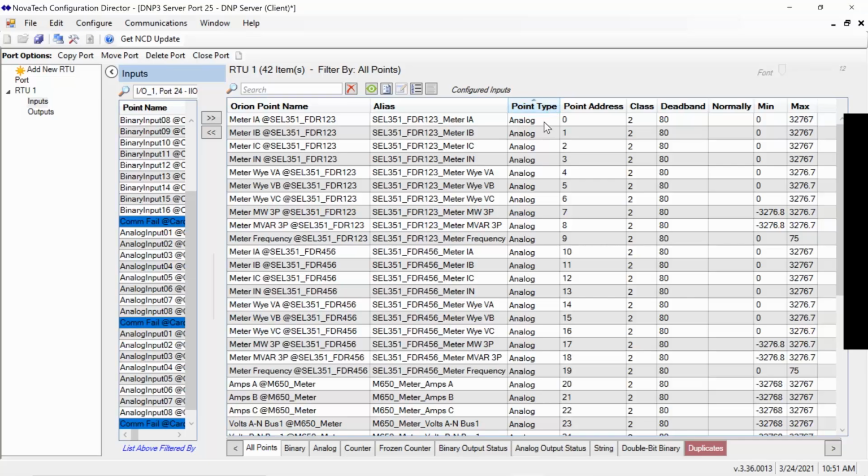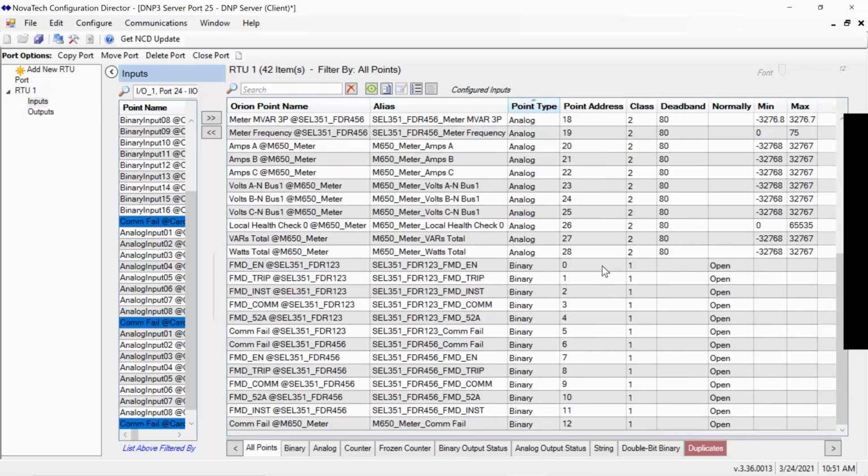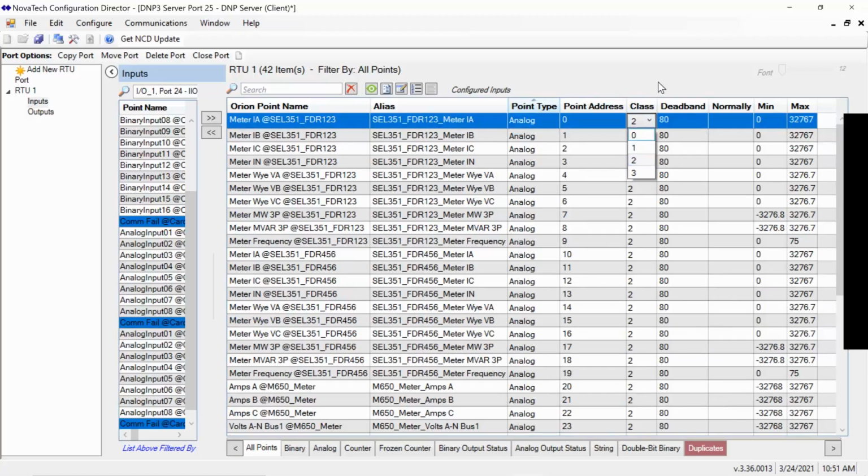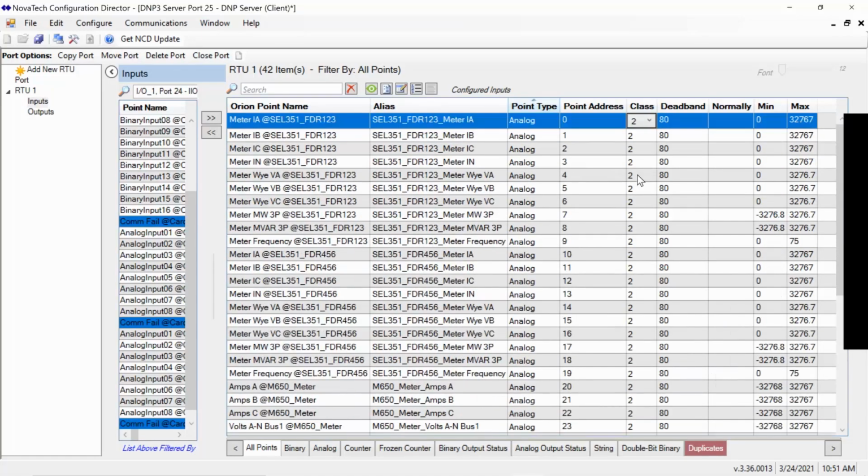It starts by doing all the analogs I mapped in, starting from 0, and it goes up by 1 for each analog input that I added in. Notice by default, all my analogs are in class 2. Again, I can modify that to put it in whatever class I want, but by default, analogs are going to be in class 2. Other than that, for my analogs, the default deadband is going to be 80.